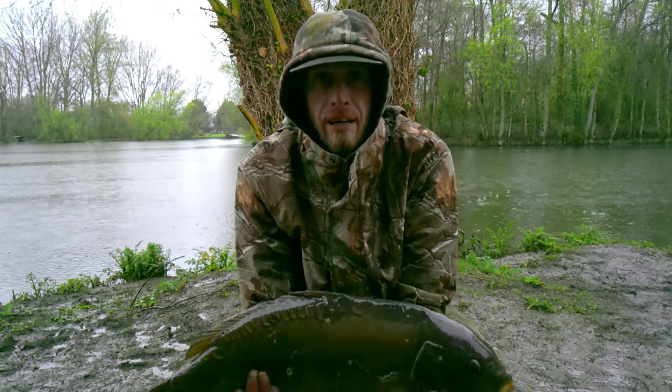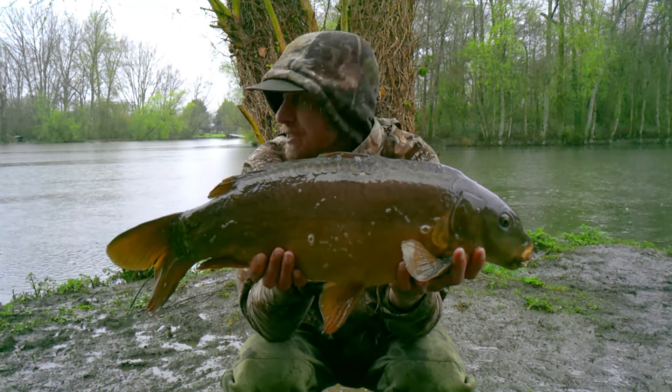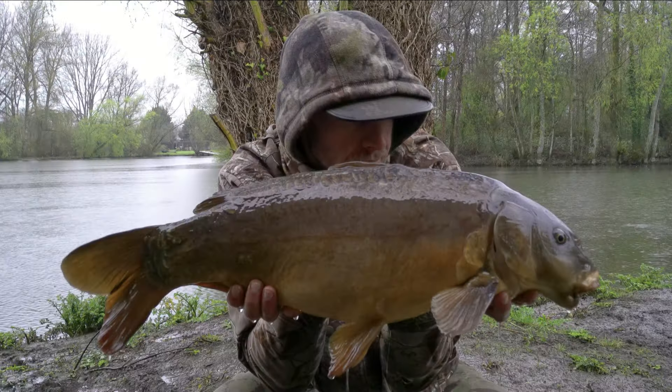Number two — a little ditty mirror. Happy days. It's number two, that's all that matters. Ran me right around that tree, done me proper that one, but got it in — that's the main thing. I'm pretty god damn sure every time I fish here it rains. Why's it always got to rain on me? That's meant to stop come half 7, 8 o'clock. It's not going to start again until 9 o'clock tomorrow morning, so hopefully that pans out. I'll be off at 8.